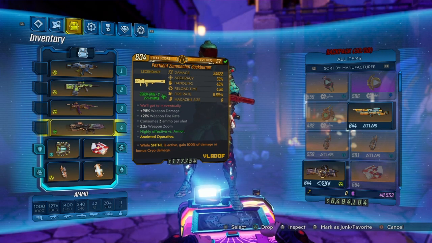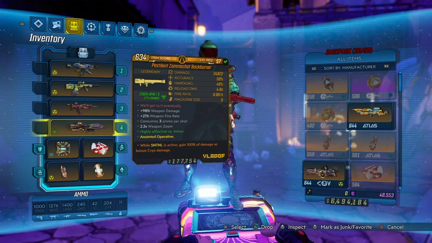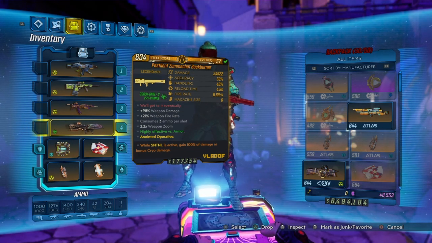And then finally we have a Backburner on hand. Now you can switch this slot right here for any weapon you want. You can also put other RPGs here. Yellow Cakes, Plague Bearers are also fantastic choices. The reason I have the Backburner is because it's so strong versus big targets. The bigger the target, the more damage this gun does, it feels like, and it's insane. So definitely recommend getting yourself at least a Backburner.